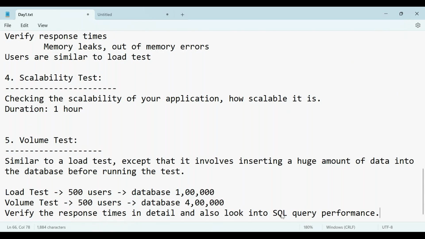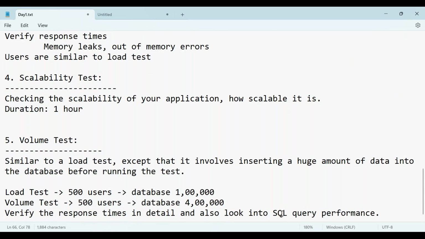For monitoring, we can use APM tools like AppDynamics or Dynatrace. For an Oracle database, there is something called an AWR report, which is very helpful to find out these SQL issues.